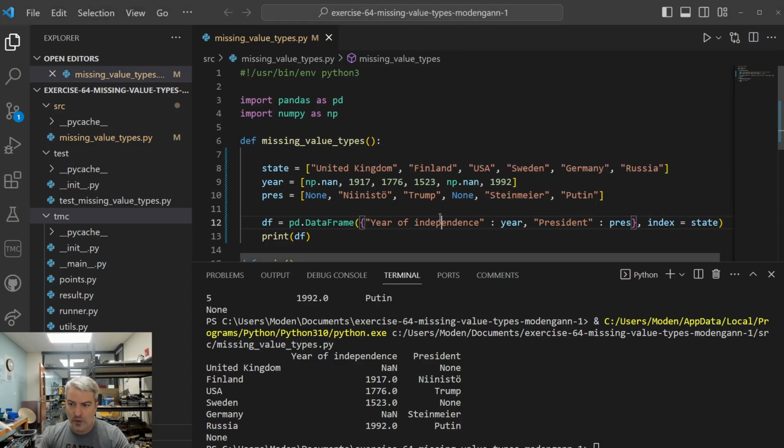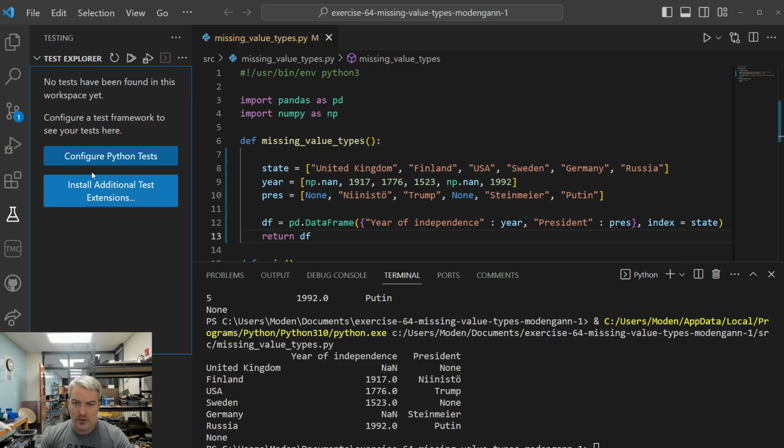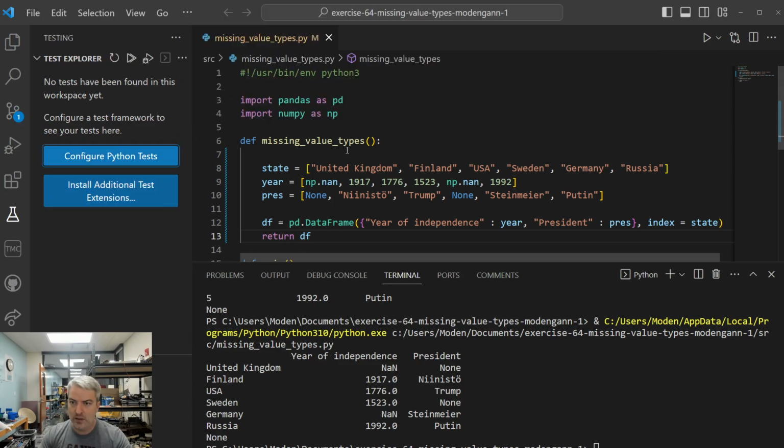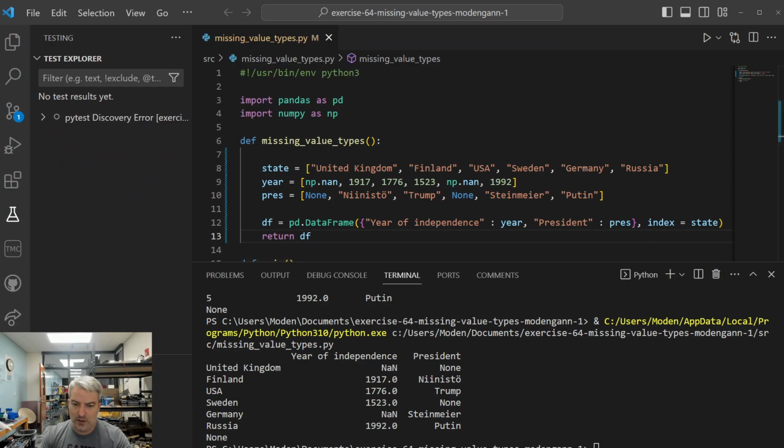Let's see. All right, so now if we return this, instead of printing it, return df. Let's go into testing, configure, test, run our test. Boom, there we go. So I don't like that one too much, but I guess it's kind of good practice, at least for something that was in the document. I'm not sure I'm super excited about doing that one as a problem, but here we go.